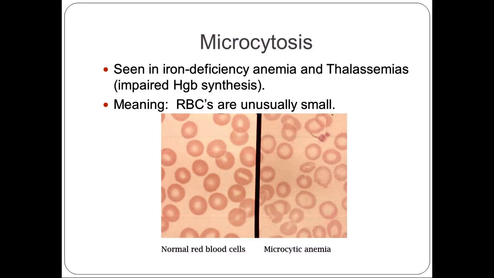Okay, so let's start with microcytosis. Maybe we were just talking about the size of the cells. If you look here, on the left-hand side, those are the normal ones. On the right-hand side, those are the smaller, microcytic ones. If you're looking under a microscope, you could definitely see the difference. The ones on the right also look a little hypochromic, and we'll talk about that later. I'm a visual person, so I thought that might help. And we see that in iron deficient anemia, as well as some thalassemias.